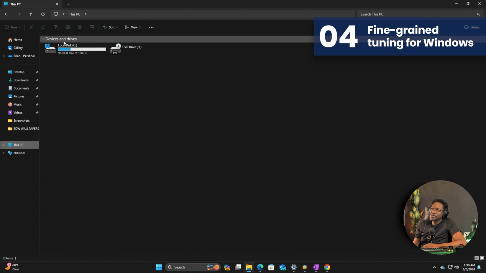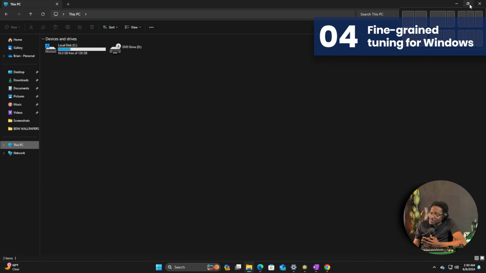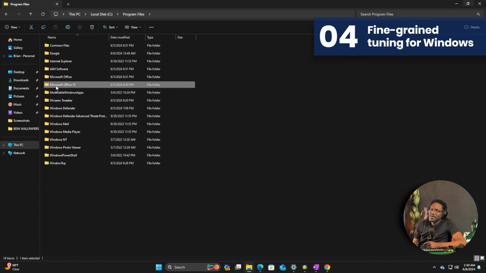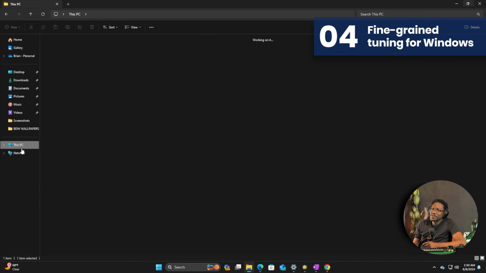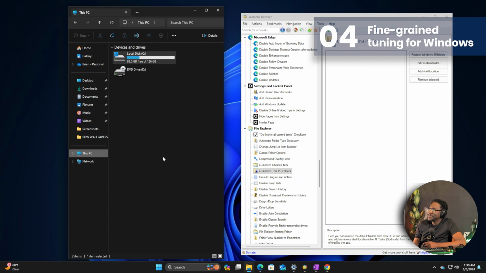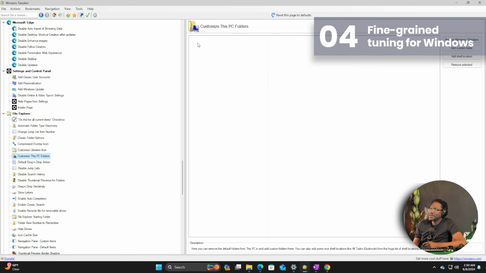So you can actually add custom menus inside of this where it shows you the drives here, which might seem really small, but if you use a lot of software and you're trying to open a file and you go to browse, instead of going into your C drive and then to another folder, you can just add this folder directly out here, right? So I'll give you an example of what that looks like.